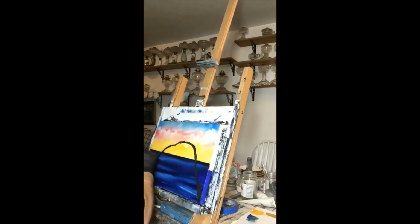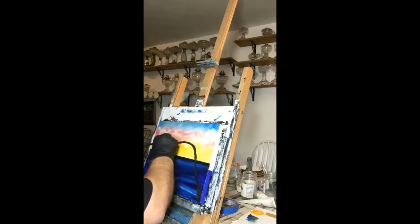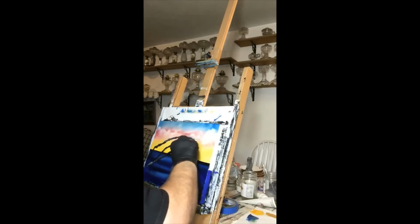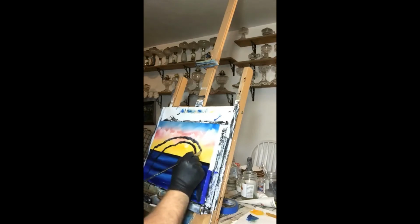Now I want to make the second part of it. So let's have this come up like this, and then in a little bit like that. And then up. We're just laying in some color right now. So we're just kind of laying in a mountain. It's kind of like laying in a mountain. I'm not too worried about color blending just yet.